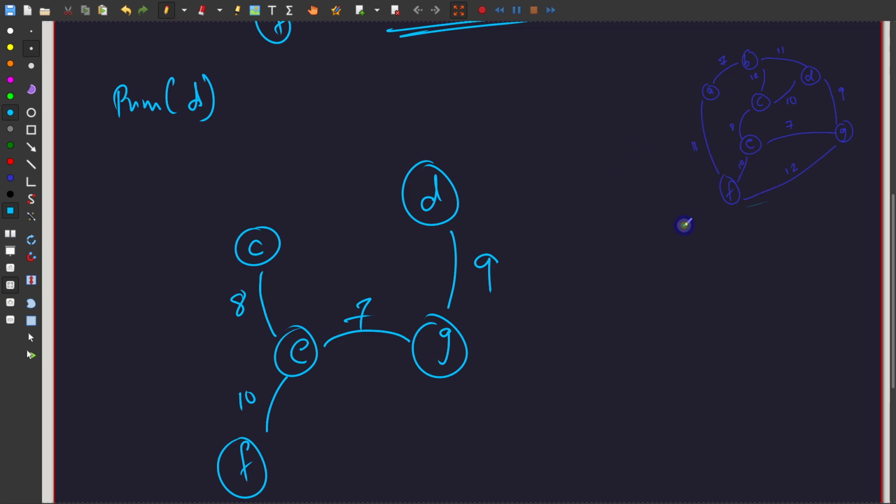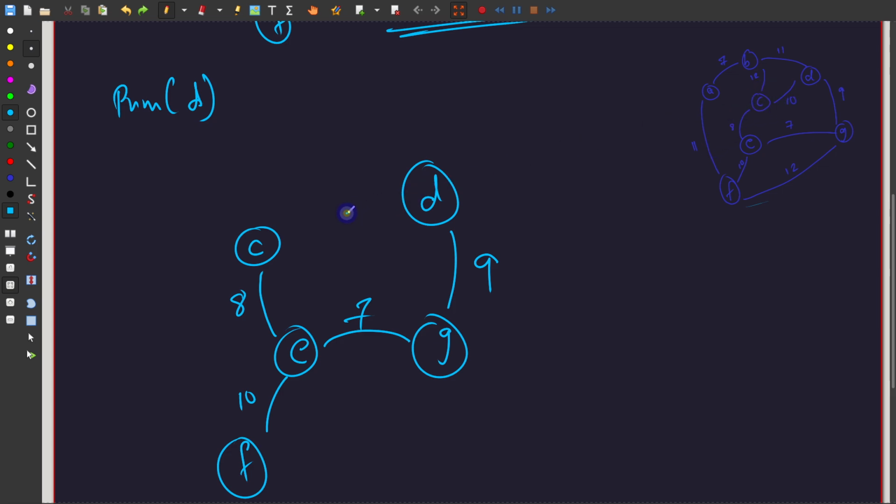And then you can see that even with F added, you can never add FG now, because if you do that, you will end up with a loop, and clearly we should not have any loops. So that's there. And then let us see what else we can add here. I think the only vertices missing are B and A, right? Okay, so let's try to move towards those specifically. You can get there through CB, which costs 12, I think.